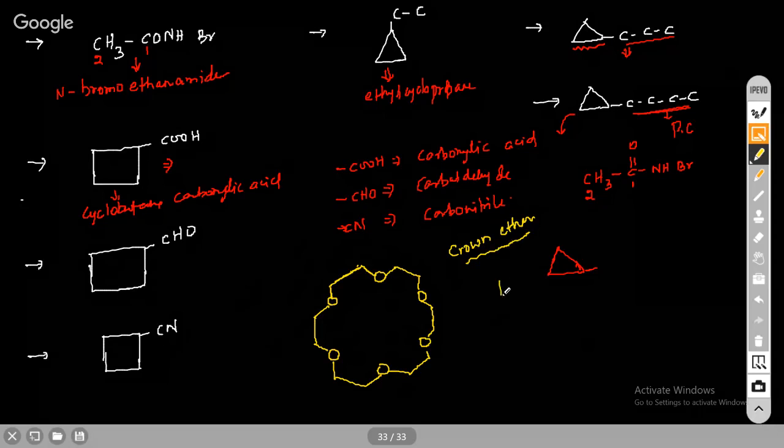When we write down the name of this compound, the standard form we have here is X crown Y. This is the general name of this compound, X crown Y. The question is, what is the value of X and what is the value of Y? Once they have asked this question also, X and Y. You know this?